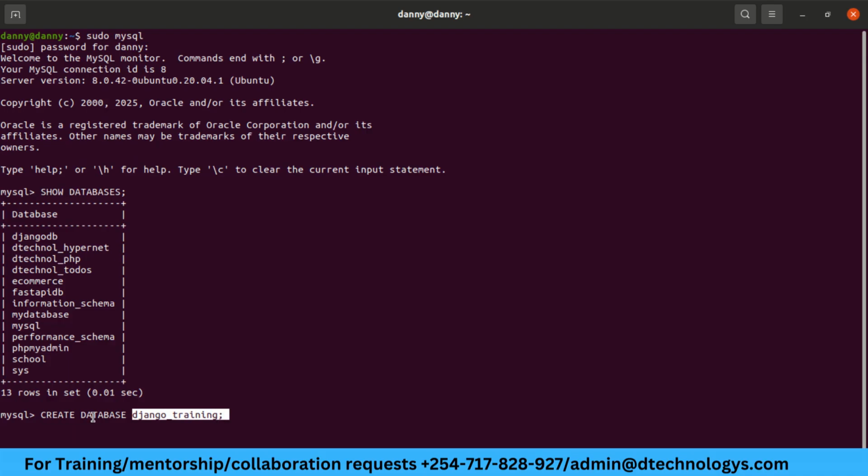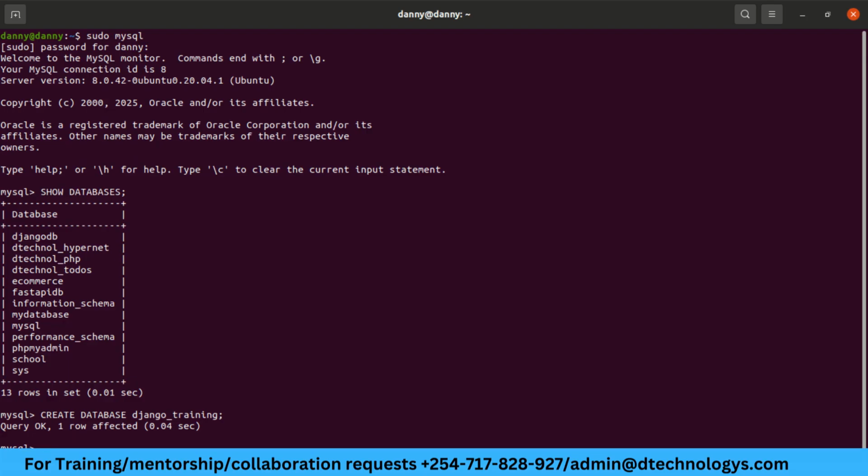If you feel that it is too much to type in uppercase, then you can just have them in lowercase. That is what I'll be doing for the remaining part of this session. I'll be mentioning the keywords and of course some variables that do change. I'll press enter and we see the message Query OK, one row affected, and the time it has taken to execute that command.